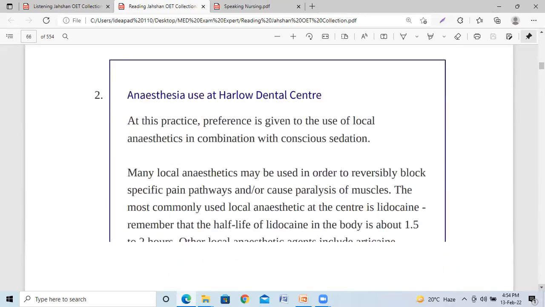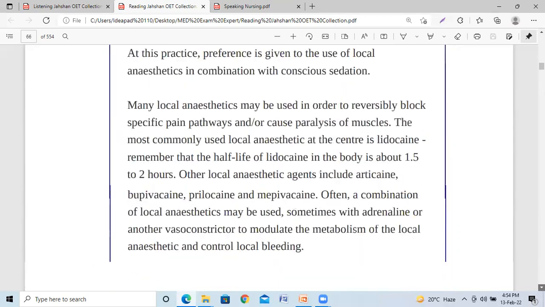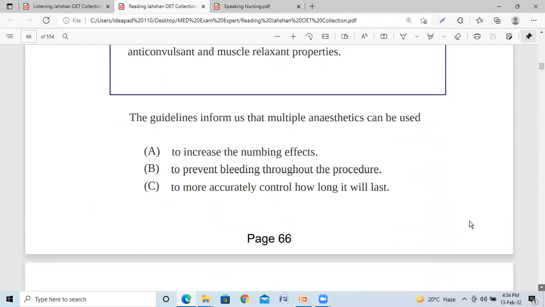This is question number two. You have a small text and there is a question at the end. You need to read this question. These are the options and this is the text. You should choose the correct one from these options, and the correct one comes from the text. You need to understand the question, go to the text and find the answer there, and then choose from these options. There is also a strategy to it.